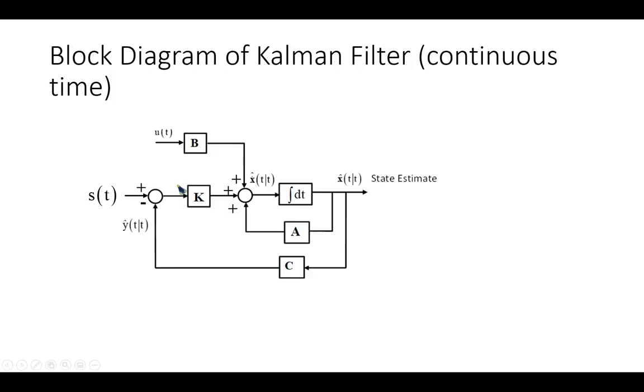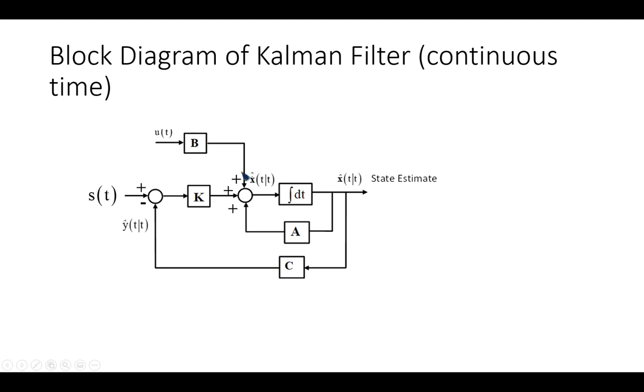This is the block diagram of the Kalman filter. The measurement goes in here. That can be a vector, as I said. That can be a matrix K. A is always a matrix unless it's a scalar system. C can be a vector or a matrix, again depending on what it is. Now B here doesn't always exist; it depends on whether you've got a control system with a set point that's not 0 or something, then that comes into account. But with a lot of filtering problems, this bit disappears. You don't have a B term at all. You've just got some sort of signal coming in here and a state estimate coming out there.